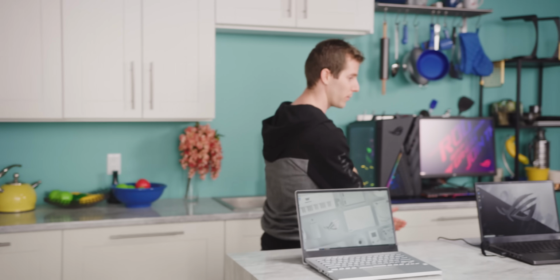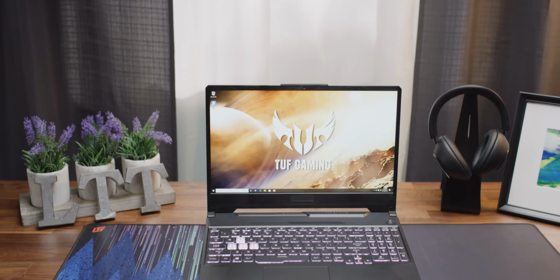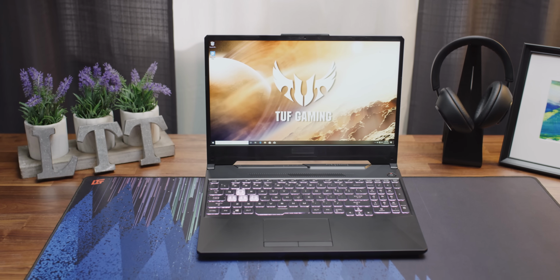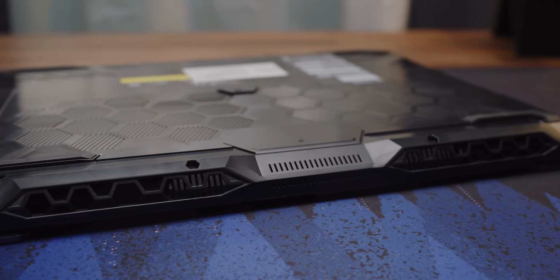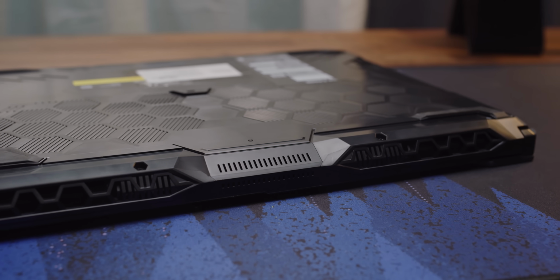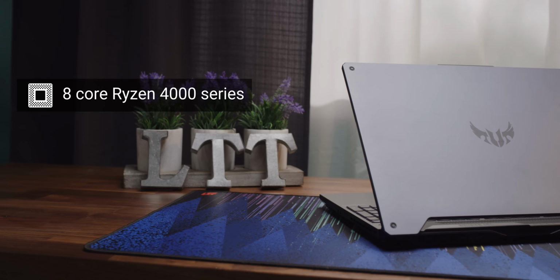And if that's still not enough heat output for you, well then you can say goodbye to the Zephyrus here and move over to what we call the thick boy. This is the ASUS Tough A15 gaming laptop, and it features up to a 45-watt, 8-core 4th gen Ryzen. That is 10 more watts than the Zephyrus. Now, this is the cost down model of the ASUS laptop lineup, so you don't get fancy things like magnesium chassis. You hear that flex? It's probably an engineering sample, but it's probably not gonna get that much better. Or a flippy doodle hinge, but we do seem to have the makings of a pretty solid budget laptop here.